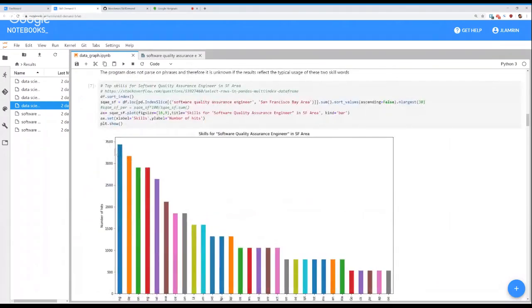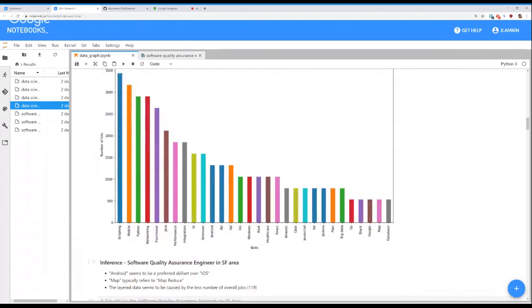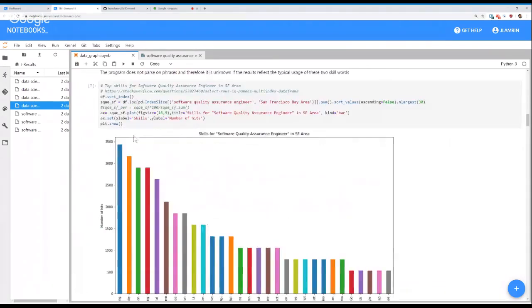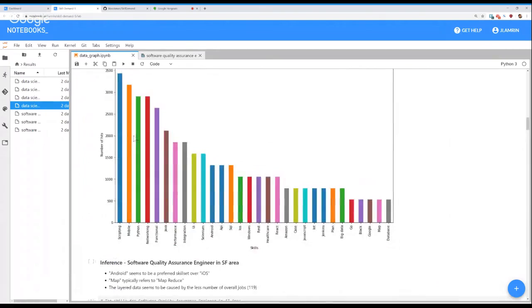In the San Francisco area, you can see scripting has about 3,500 hits. It is the highest in the San Francisco area. But overall, scripting came up third, while in the Bay Area data, it came up as the first sought after skill. Mobile, Python and networking always stay at the top.